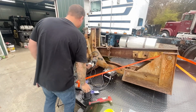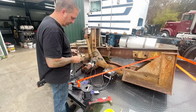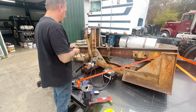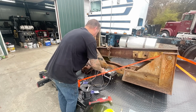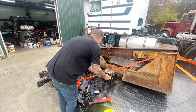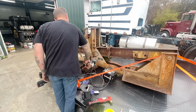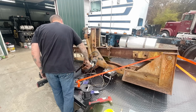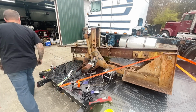Got some battery hooked up. And now we're going to just test fire this thing and see what happens. Looks like we got a ground right here, and we're going to stick some fluid in there, see what happens.